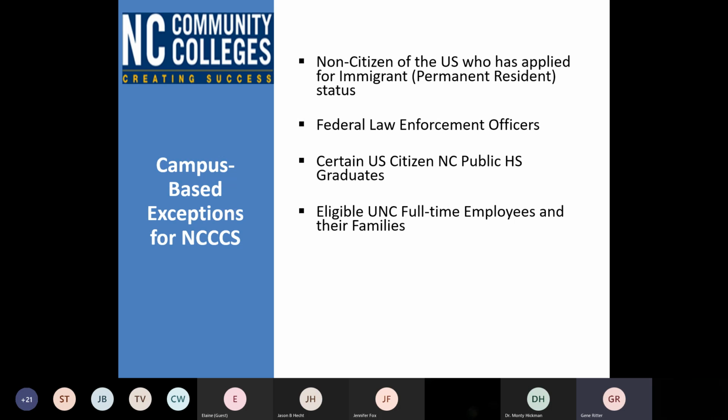The idea behind that was, let's say someone's hired to teach at a university and the family moves here in August. That would help them that first year with duration, because they still have to be residing in North Carolina and working toward residency. Again, each one of these has very specific requirements that are detailed. These are the kinds of things a campus can look at and certify. Probably not a large number. You may get some from the UNC system, but they do get some free tuition at their end, so probably not as many as you think.